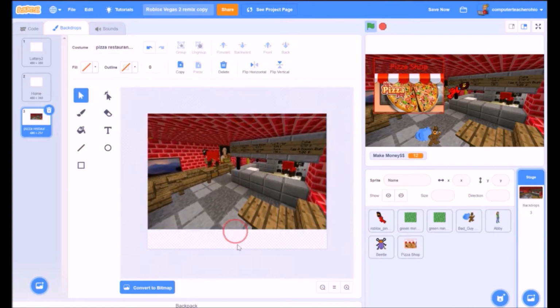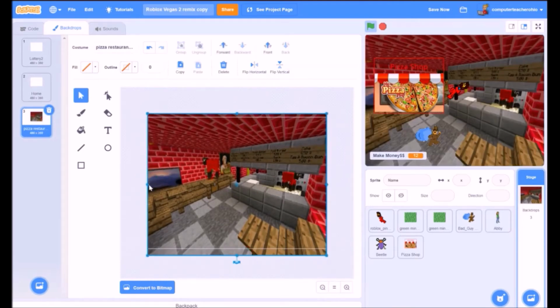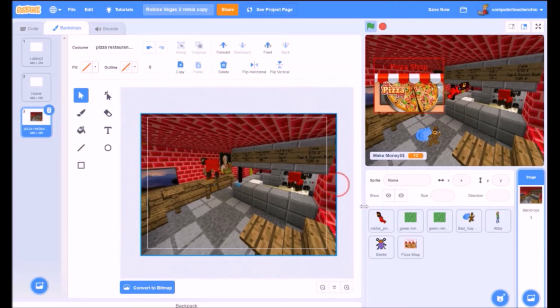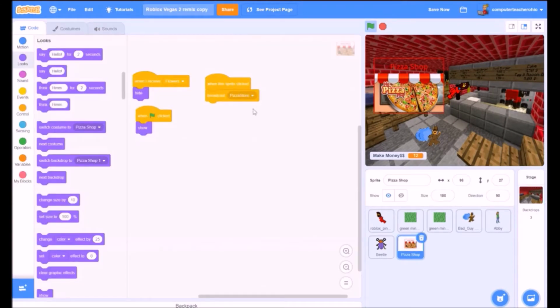Now go ahead and fill up your entire backdrop with your picture. You can have any picture you like. You can even just have like a red background here. It doesn't have to be a shop background. I just like these little images. I think it's more fun. Okay, so I make sure that it fills the entire backdrop.